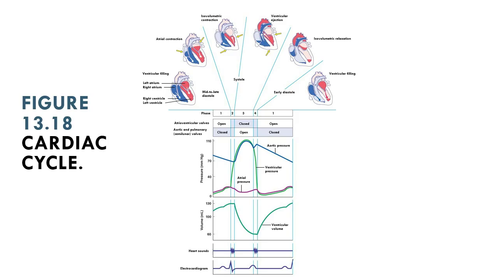So the green line is illustrating the volume of blood inside of the ventricle. So during diastole, indicated by this first column, the first piece of the pie, the AV valves are open, the semilunar valves are closed. The volume of blood is lower, but it's beginning to increase. Okay. And as we finish ventricular diastole, the atria are beginning to get into what? Systole.